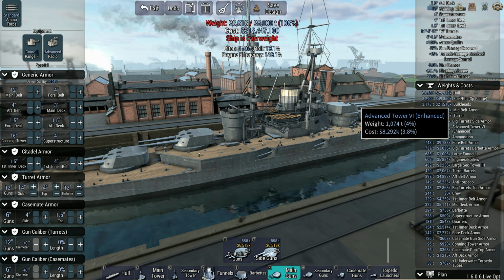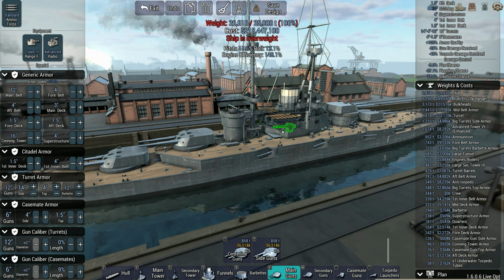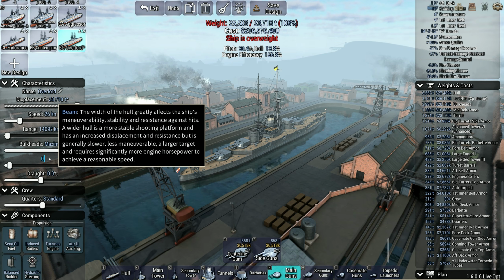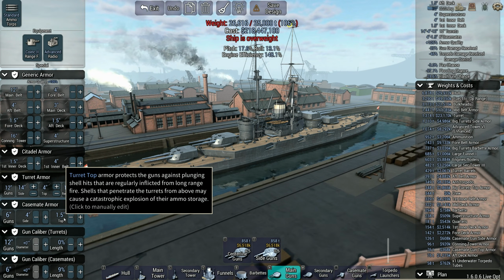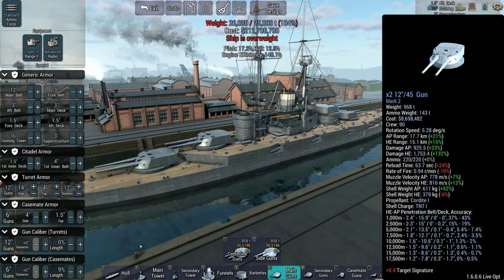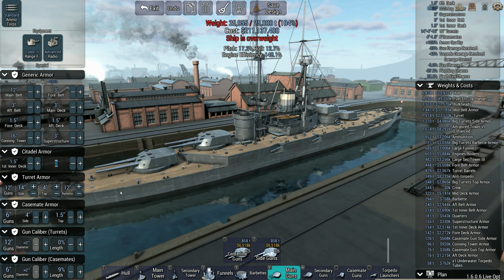Turret, big turret side armour. Advanced tower. Yeah, tower is very heavy. But I've just been noticing that of late. The towers get really heavy. Would reducing beam help? No, that makes the problem worse. What to cut? What about going 3 on the extendeds? Yeah, that helps a bit. Three on the inner belt. Just splinter-proof it.